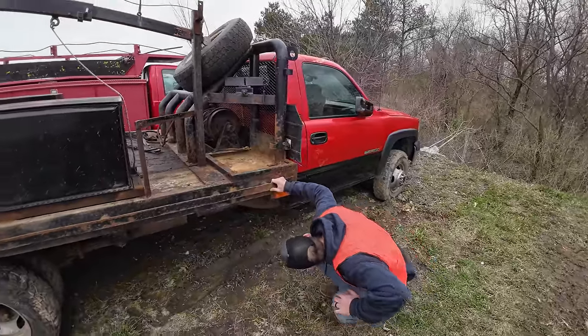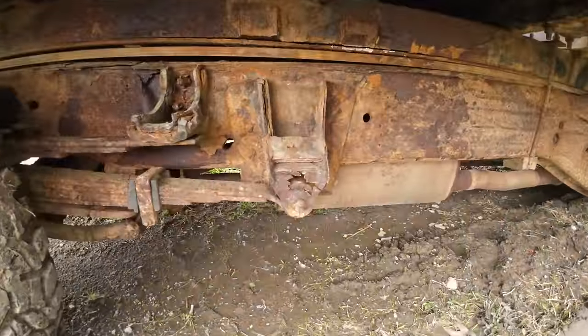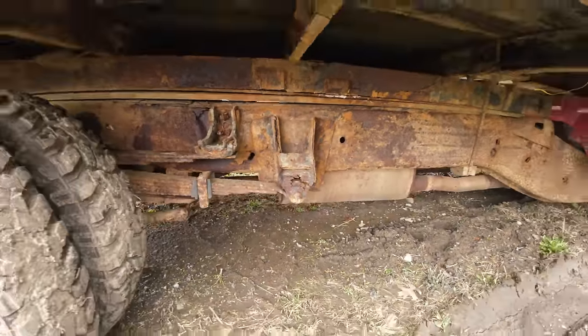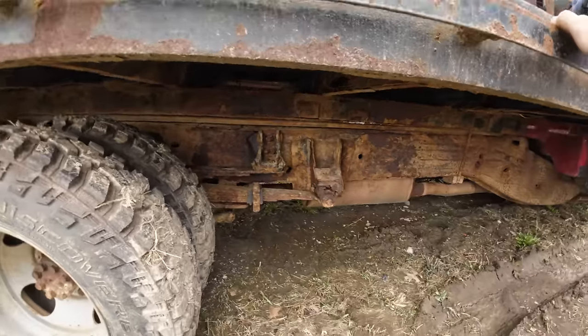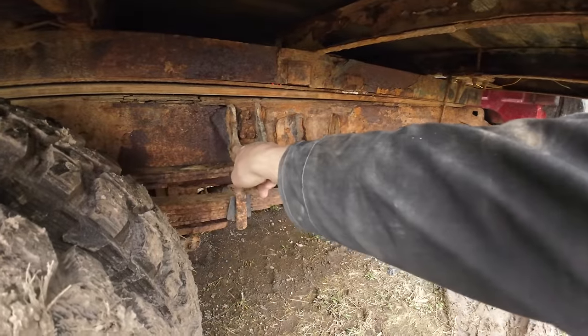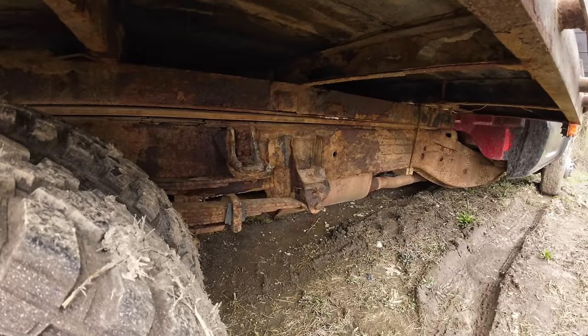It looks like Dodge rod on a GMC. Oh, look at the spring hanger. Oh, buddy. Oh, wow. Oh, she is road worthy. The frame literally is already crinkled. Look at it. Oh, my God, look at it. Because they tried using this winch. That is exactly what happened. They tried to lift something, and the frame literally collapsed on it.